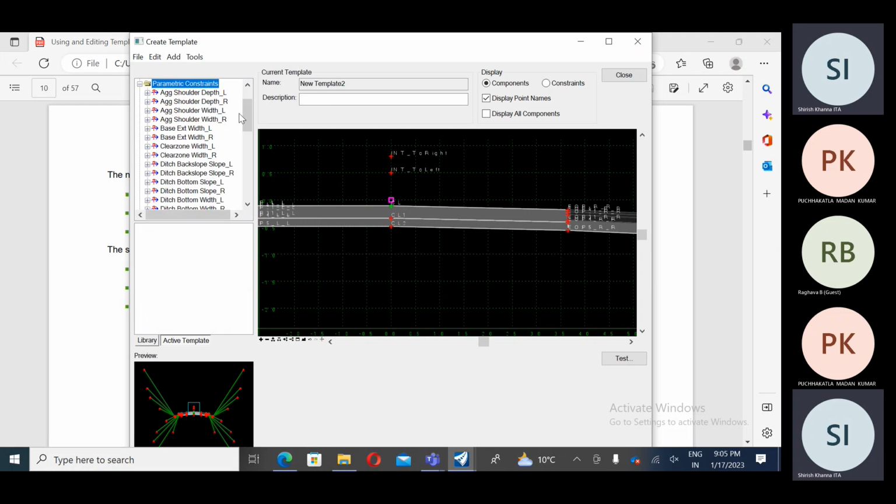Pavement, pavement with left side, pavement with right side, shoulder, shoulder width, slope, fill slope, edge of wedge offset, ditches, ditch bottom slope. All those constraints are available here. We can apply these kinds of parametric constraints so that this green color is converted into red color for fully defined.